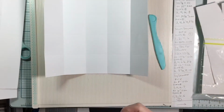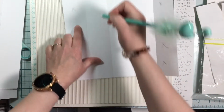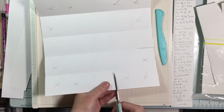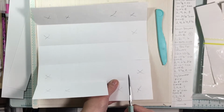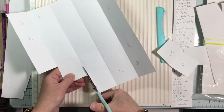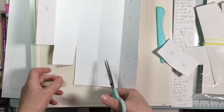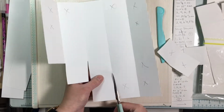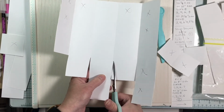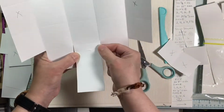I'll go ahead and do that off camera. All right, again, we're going to leave just one tab. And we're going to cut all of these off except for just the one. All right, so if you did it this way, you're going to do it like that on this one. And you're just going to finish up cutting the edges off and leaving those tabs so you can glue your box together.